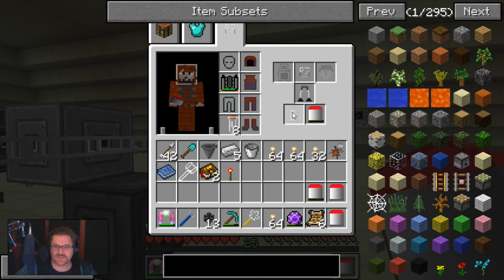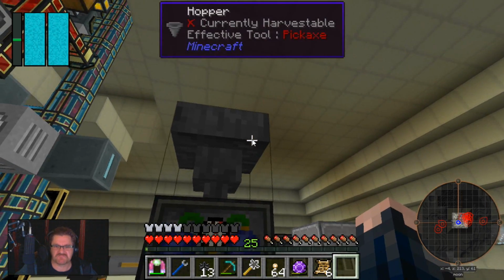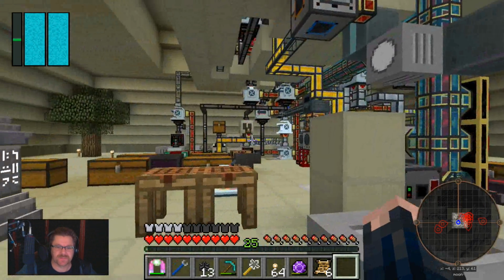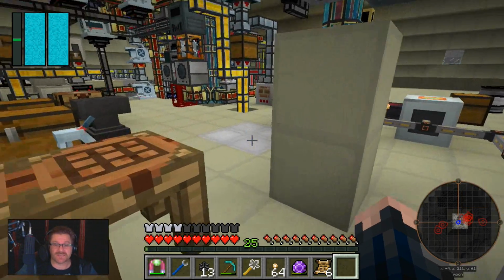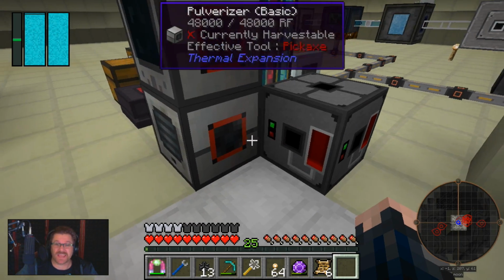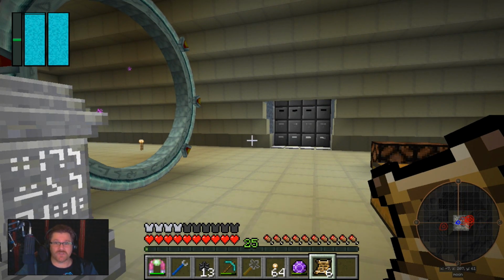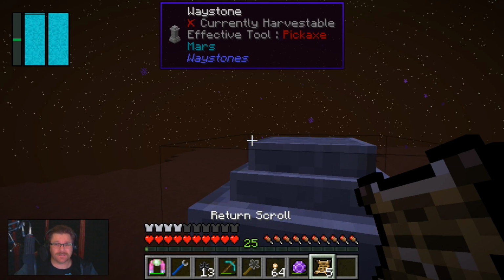That's really cool, having that warp stone. You don't have to make any more of the return scrolls, which is really nice. But yeah, we really need to get over to Mars, dig ourselves a hole, and find ourselves some dash. So, return scroll it up. Over we go.